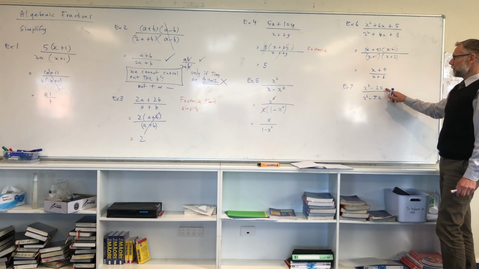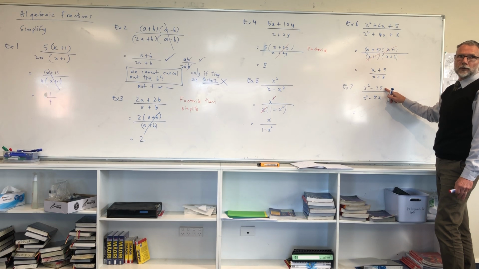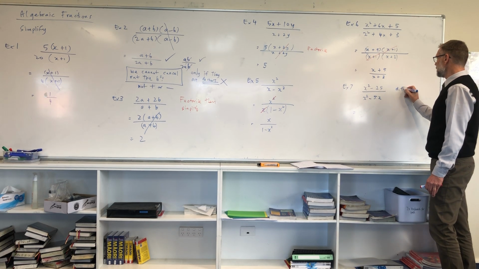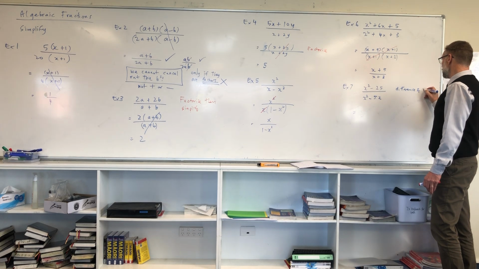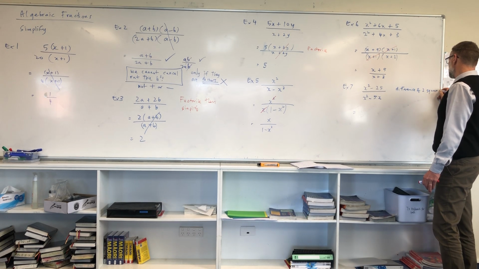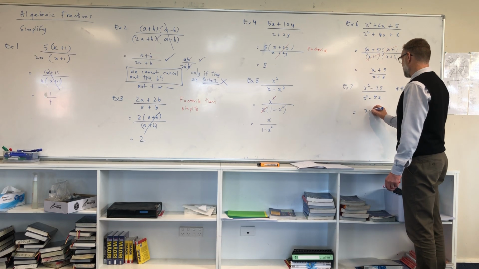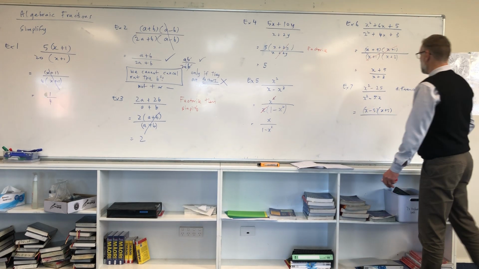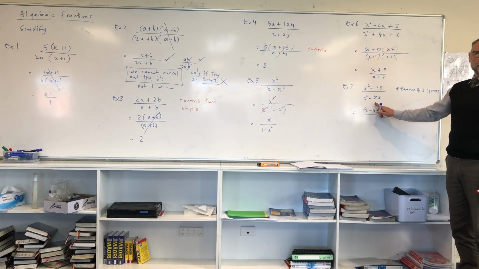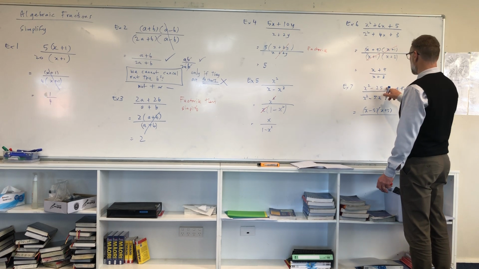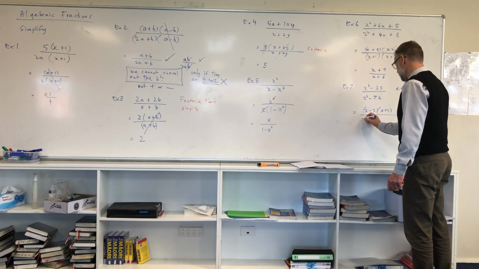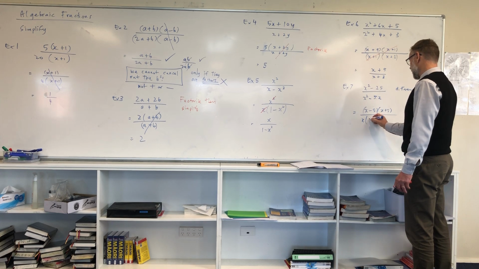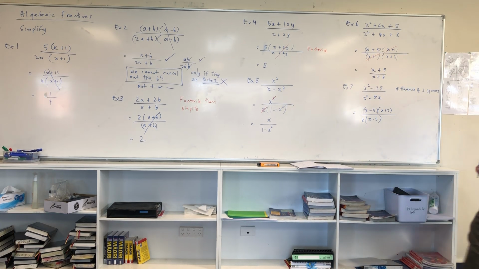if you look at this, you should recognise that as the difference of 2 squares. All right, write that down. Difference of 2 squares. And if I do that, that becomes x minus 5 times x plus 5. And then over here I can take a factor of x out. So this is still a quadratic. This is a quadratic too, but there's just not 2 little brackets like that. And I've got an x minus 5.